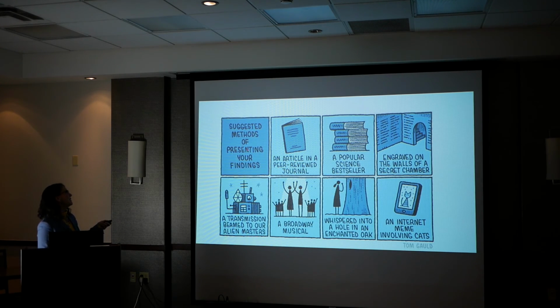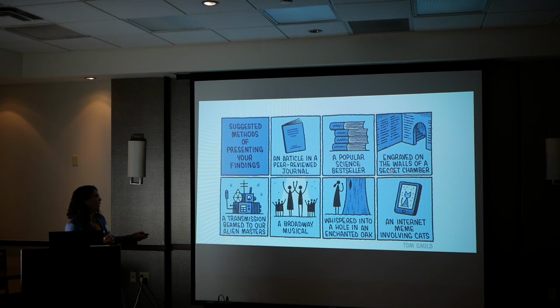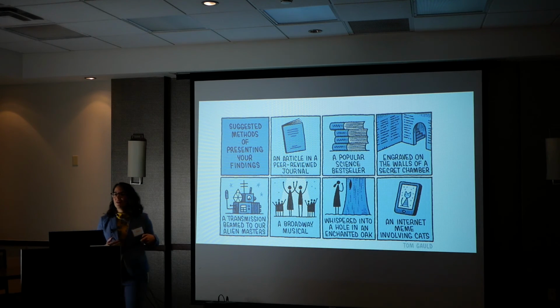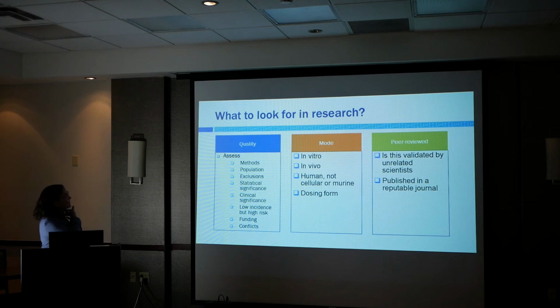And then suggested methods of presenting your findings. This is just one, right? Do you want an article in a peer-reviewed journal, a popular science bestseller, engraved on the walls of a secret chamber, a transmission meme to alien masters, a Broadway musical whispered in the dark, or an internet meme involving cats? The meme's pretty fun, but I don't know that it's the most reliable. So what do we want to look for in our research?